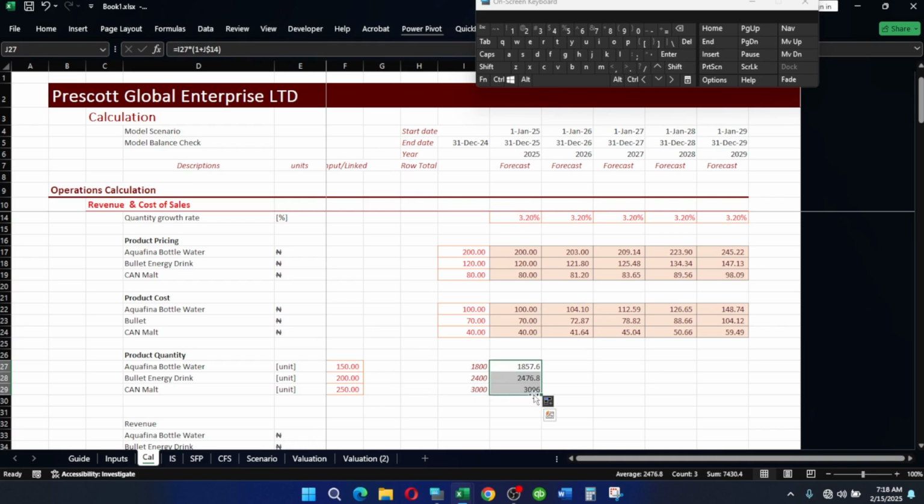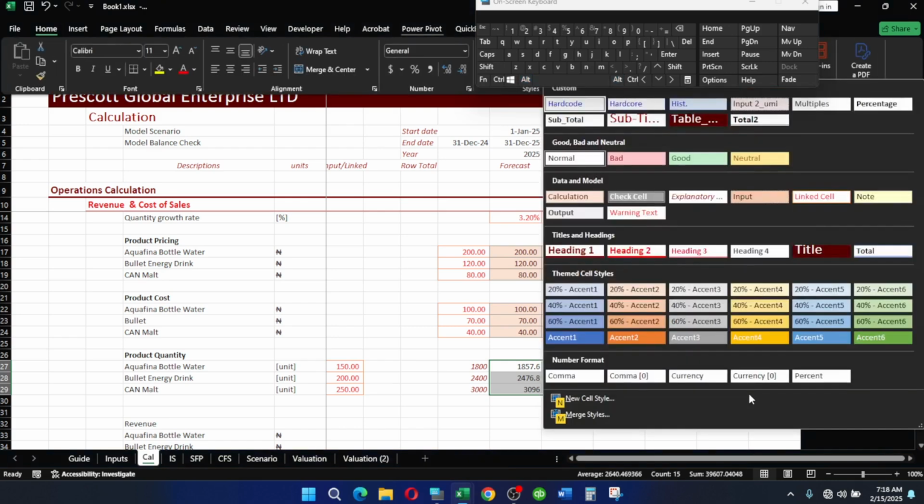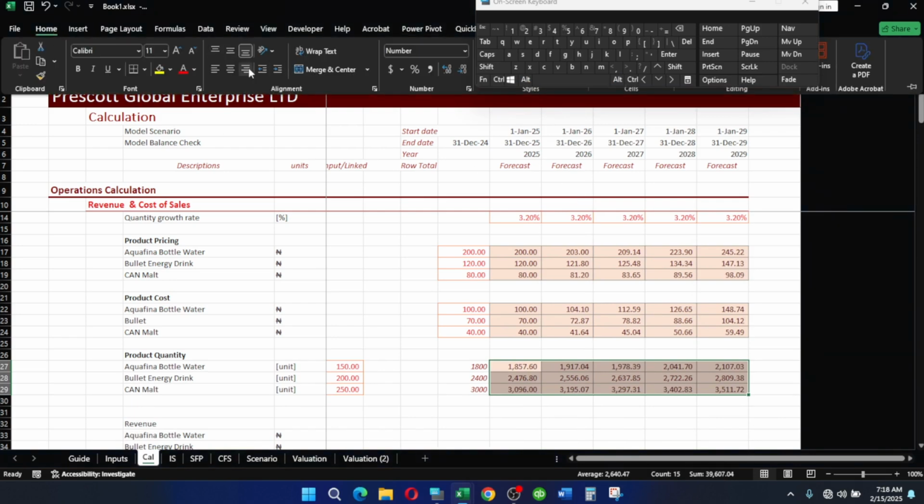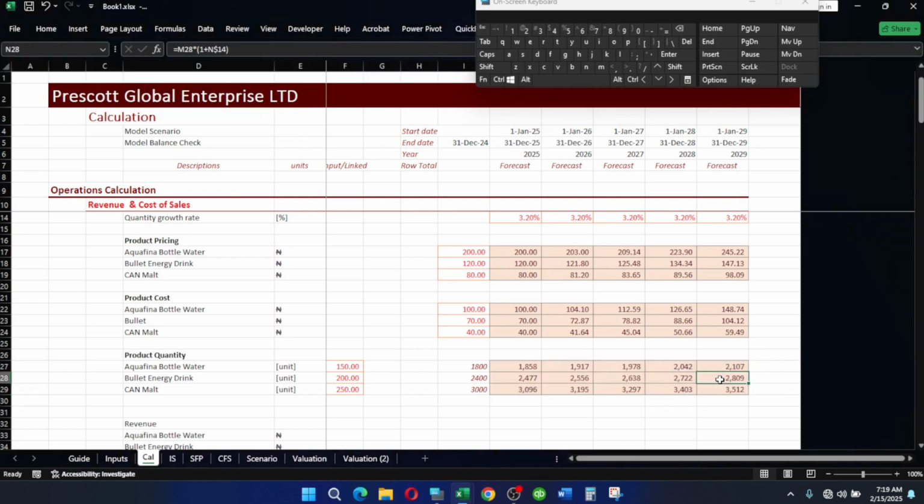Because it's quantity, there's no point of having decimal places, so I want a whole number instead. This is the quantity we want to be selling every year.